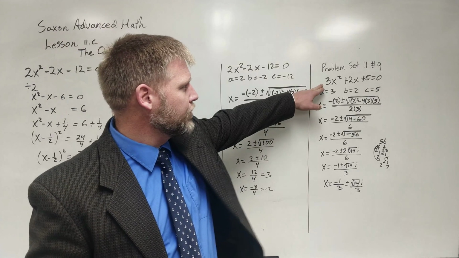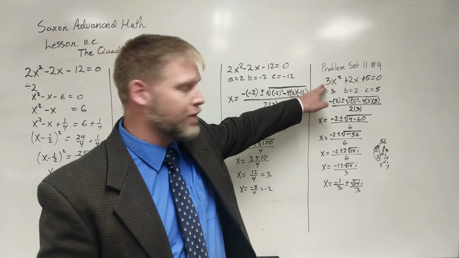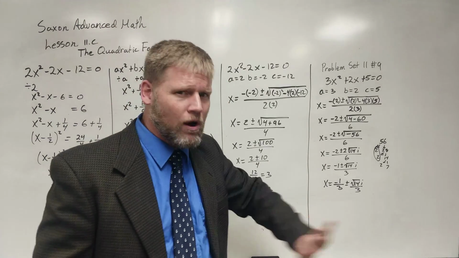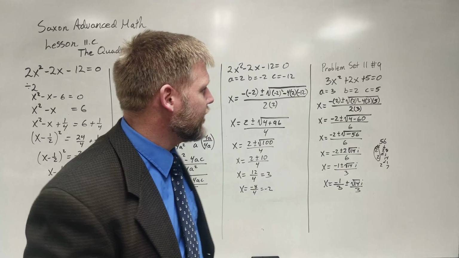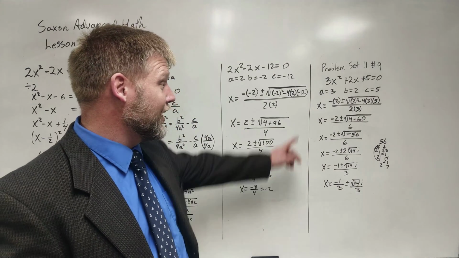So 3x squared plus 2x plus 5. If you wanted to go ahead and just factor this, and that would be the biggest pushback I usually get from students is, well, I can look at that and factor it. Why would I want to go through that huge formula? Well, there's your challenge. Look at that and factor it. Unfortunately, I can't factor that in my head, and I don't really know anyone that can.